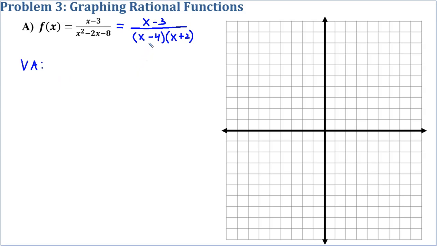So in this case, we'd have a 0 at 4. Because if I plugged a 4 into this denominator, this first factor would be 4 minus 4, which is 0, times, I suppose, 6. Well, 0 times anything is 0. That's why we have a vertical asymptote at 4. And then also for that second factor, negative 2. Okay, so I can draw those in: vertical asymptotes at -2 and 1, 2, 3, 4, at 4.